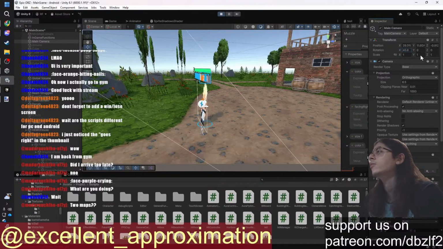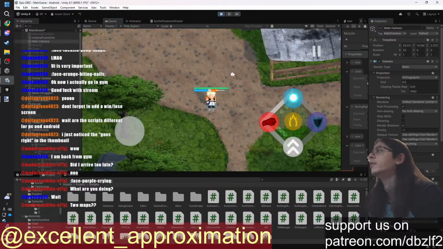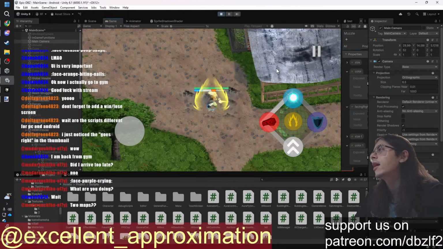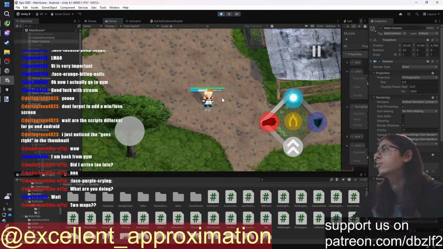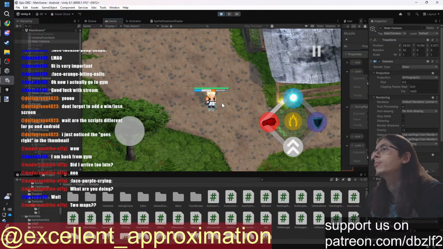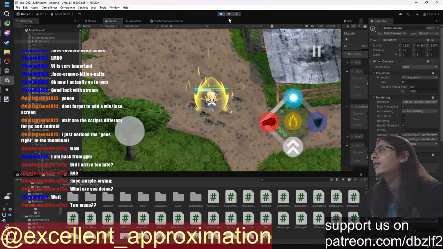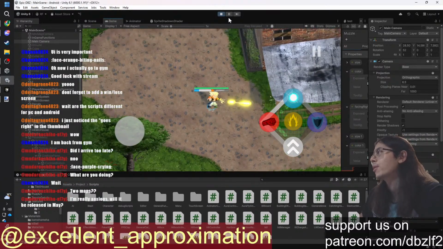I made it so it doesn't rotate as much as the camera, and that's because of what I'm going to show you now. If the sprite rotates a lot, then this happens. You see how the balls don't align with the hand? That's because the only thing that's rotating is the sprite, but the rest of the character object is exactly the same as it was before. So the balls keep spawning where they spawned before I rotated it. That's why it's not exact, and I don't want to rotate the whole object because that can cause really bad problems, probably.